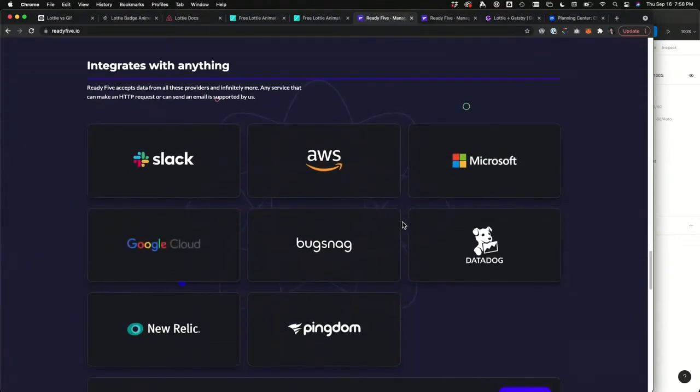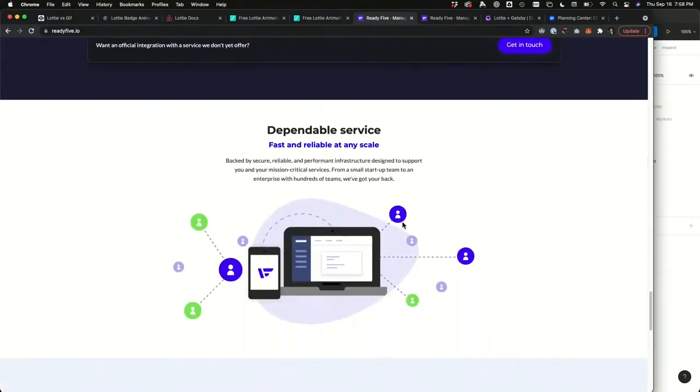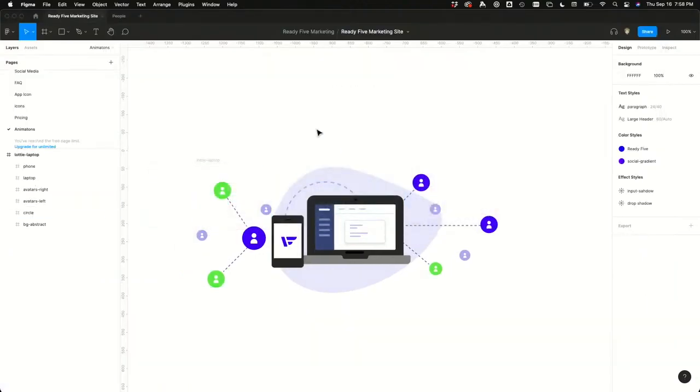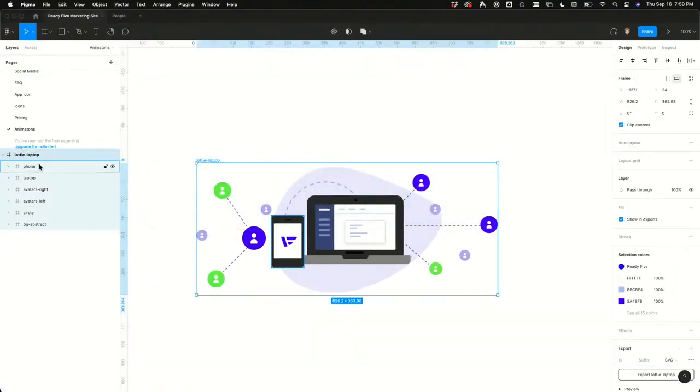If you're tired of GenieOps or whatever it is, I don't know what it is. So you scroll down, and then you see this nice little thing here. You're like, yeah, I want that to be a little bit animated. Again, it's very easy. Just make sure everything is in a frame. You're good to go.